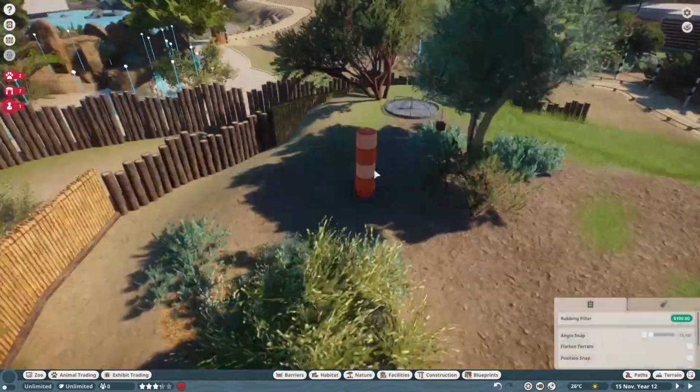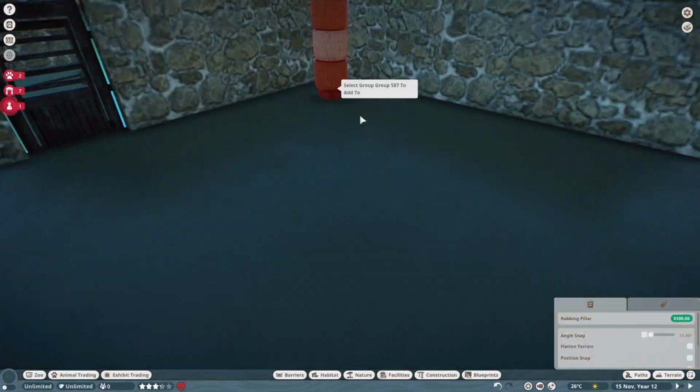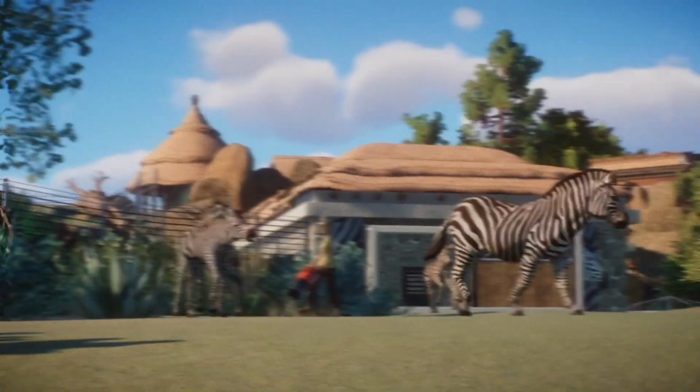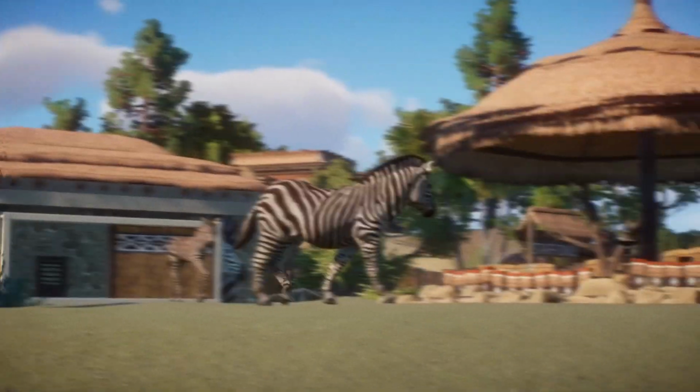Now they also have a section of the habitat that is made specifically so that they don't get stressed. Here are the cinematics. I'll just let you enjoy this now.